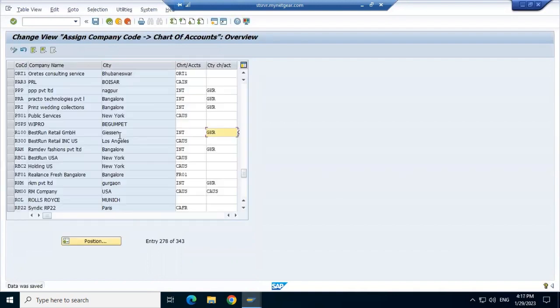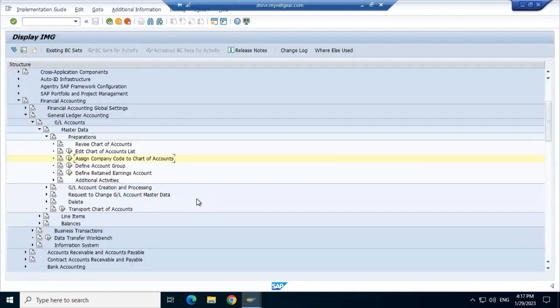It gets created. Now after that, what we need to do is define the account groups. Like yesterday when we discussed the general ledger, there would be groupings of the general ledgers under the chart of account. Okay, so let's see the define account groups.